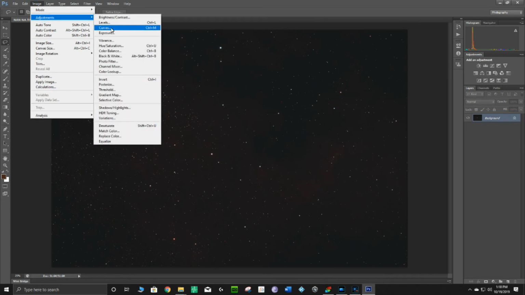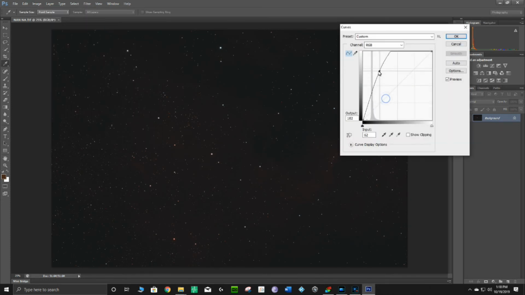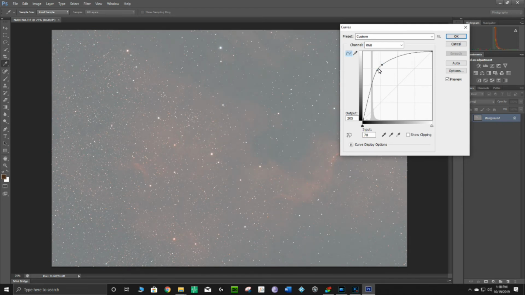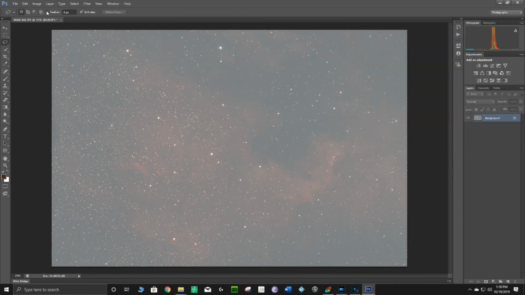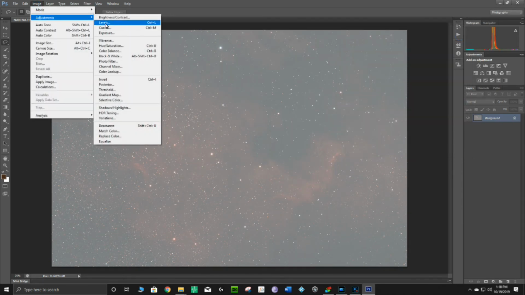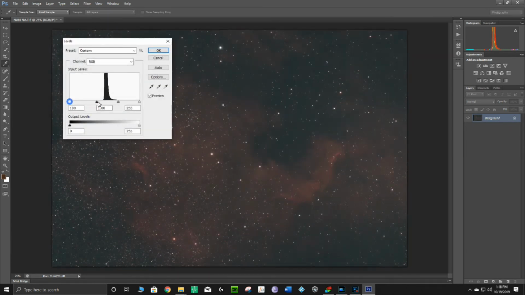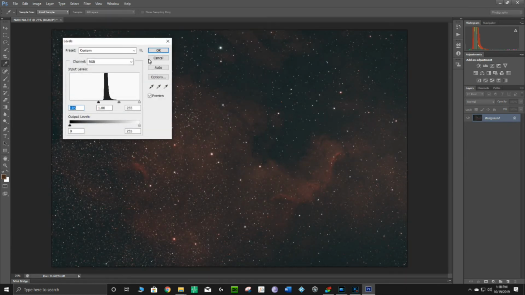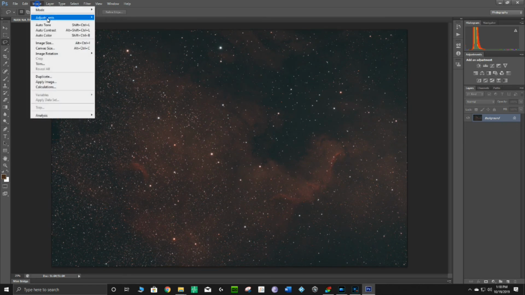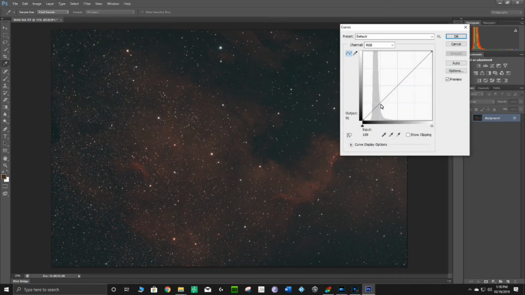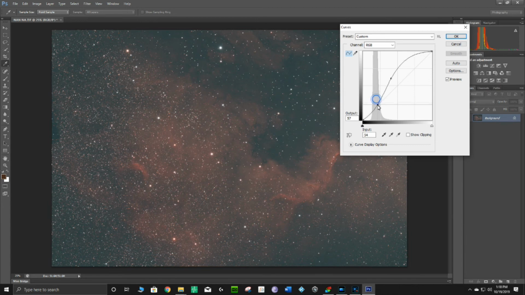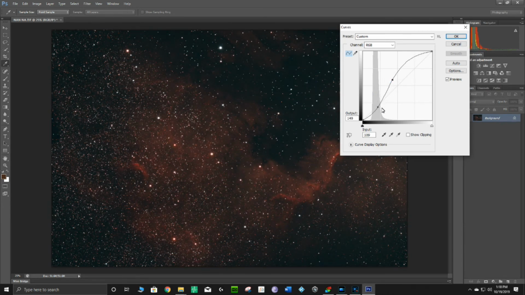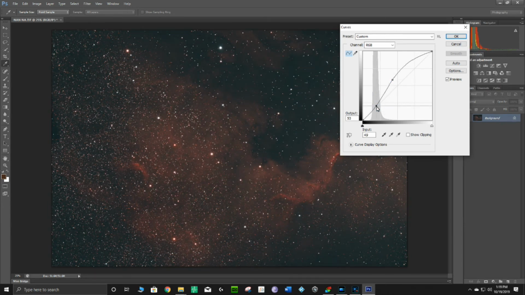The best thing to do is follow people's tutorials that you can find everywhere, where you go through and you do your curves, and then you do your levels, and you have to do several iterations of this, and it'll quickly bring you back to what you saw from the Deep Sky Stacker where we messed with it. You can get there pretty quickly, but you've saved information, you haven't caused problems.